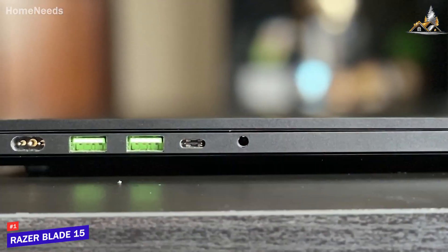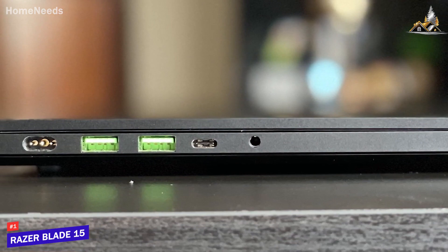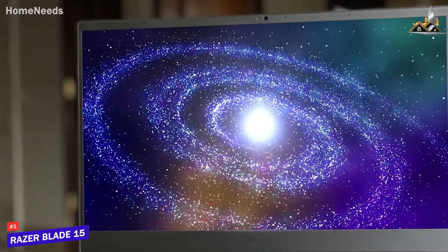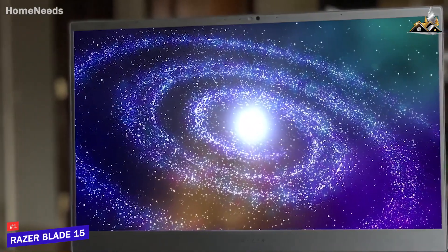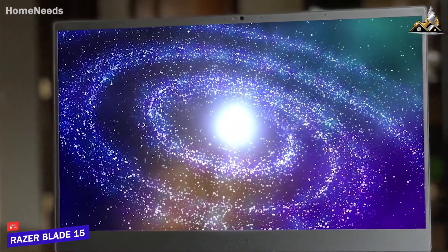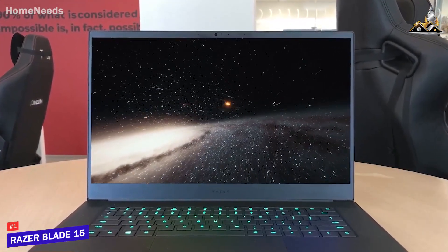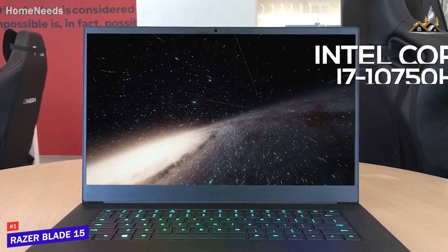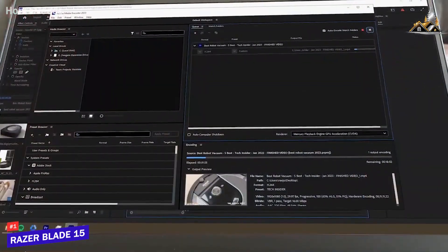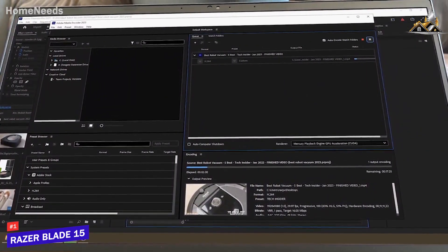On the sides, you get an excellent port selection that includes three USB-A ports, an HDMI 2.1 port, an Ethernet jack, and two USB-C ports with Thunderbolt support. You get a large 15-inch screen with thin bezels and FHD resolution that produces a crisp, colorful, and bright image, or you can opt for a higher-end 4K OLED model for more serious projects. On the inside, it houses 16GB of RAM and an Intel Core i7-10750H six-core processor that offers enough power to run demanding mainstream games and some more demanding creative software, making it a solid alternative for non-Apple users.